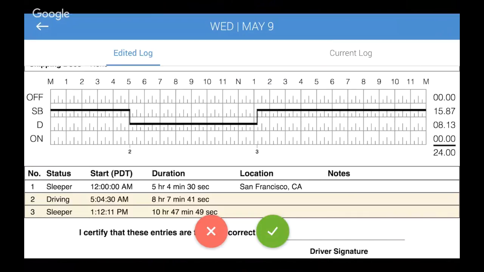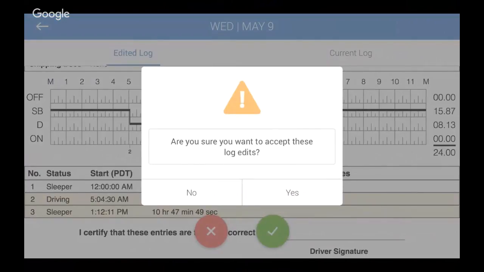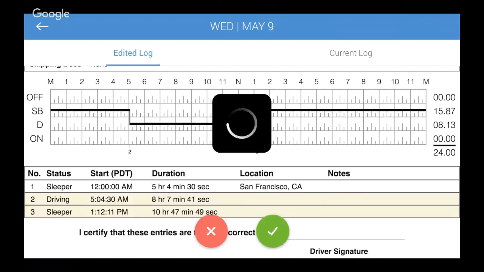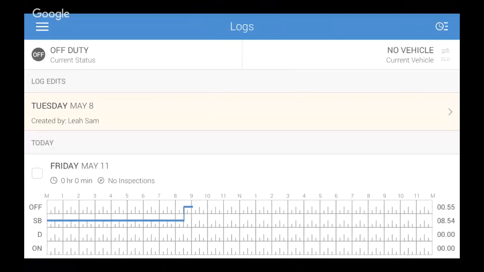And then if you do accept this, all you have to do is click the green check mark, and that will be put on your logs. And here it says, are you sure you want to accept this log edit? And you can say yes or no. I know it's really hard; sometimes our fingers don't click on the right thing. So we're just confirming that this is what you want, to make sure we're not doing anything that would be a mistake. So I went ahead and clicked yes.